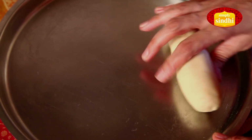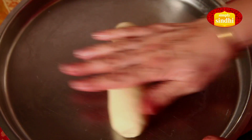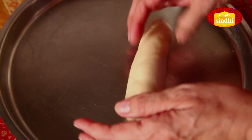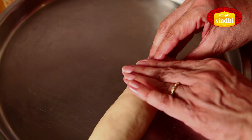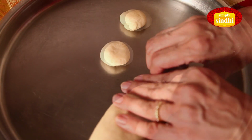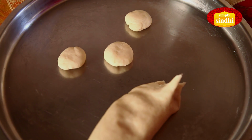Our dough for the Pakwaan is now ready, and as you'll see, I just used a little bit of oil on my palms to smoothen it out and make it into this kind of a roll. I'm now going to make small balls out of it for each Pakwaan. So this is how we are going to make the balls, and then I'll make balls out of the whole dough and we'll start rolling out the Pakwaans.